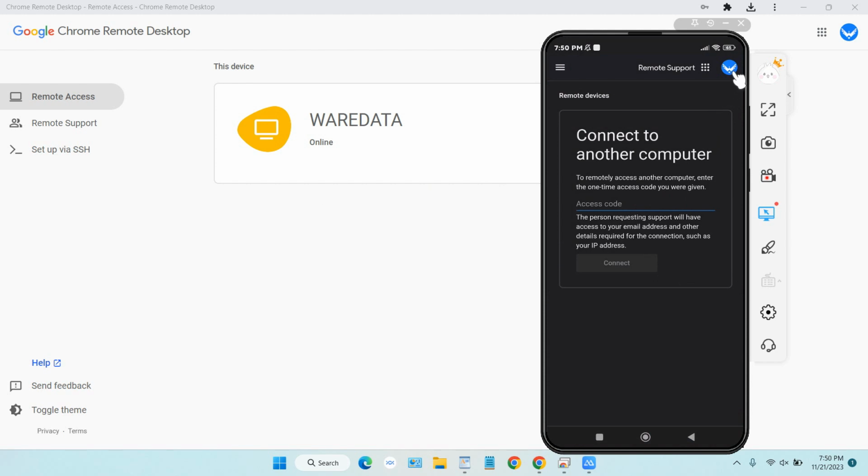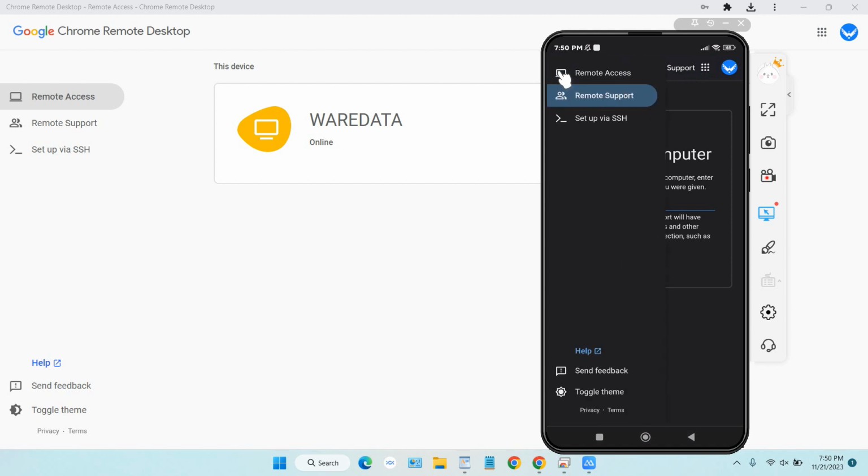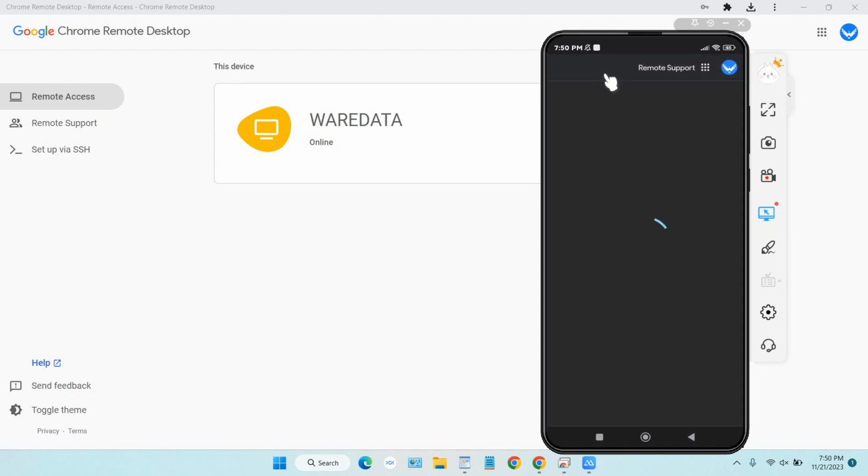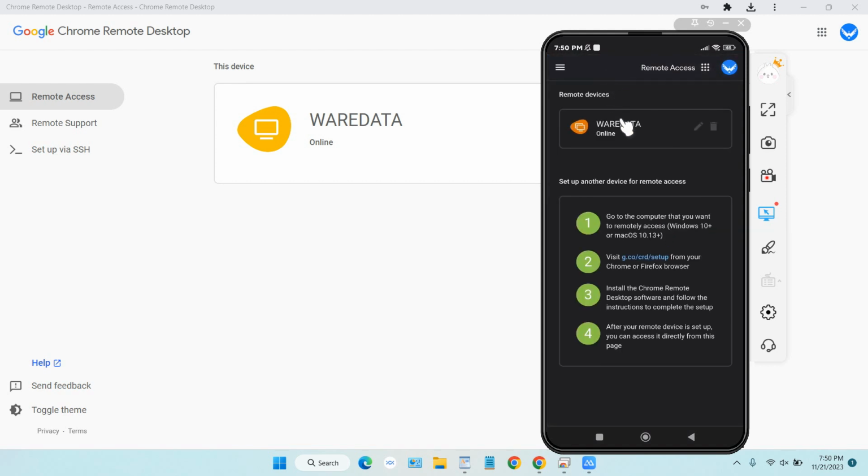But because we have the same account, you can click this menu, then select remote access. You can access your computer directly from your smartphone here. You can see my computer has appeared here and is online, so we can connect to our computer.